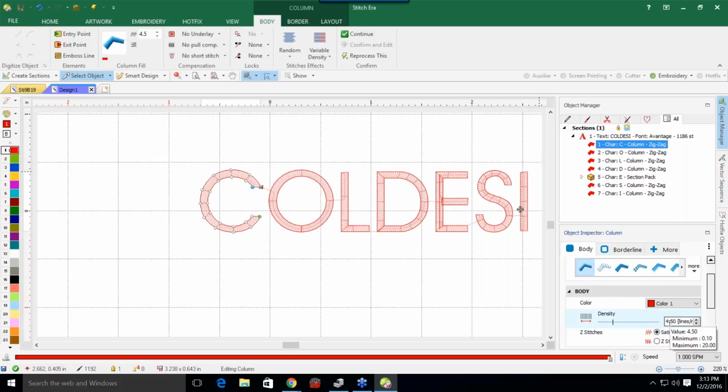Now, the only thing that I am going to do on here is make sure that I don't have any underlay. Okay, so whenever you're creating a puff, you can't have any underlay. Okay, because what's going to happen is once you place your puff on your garment and you press start, the underlay is going to compress your puff.